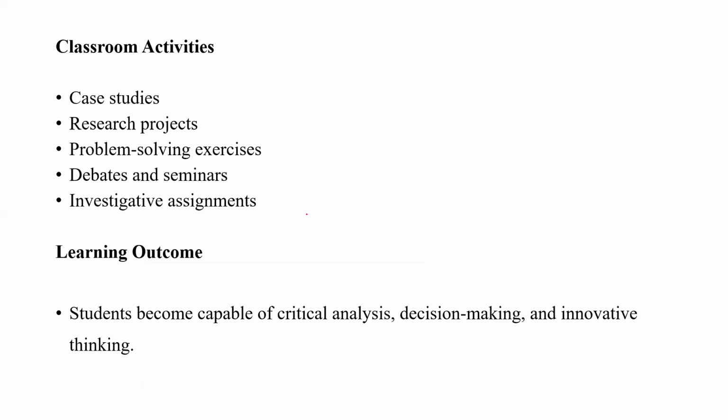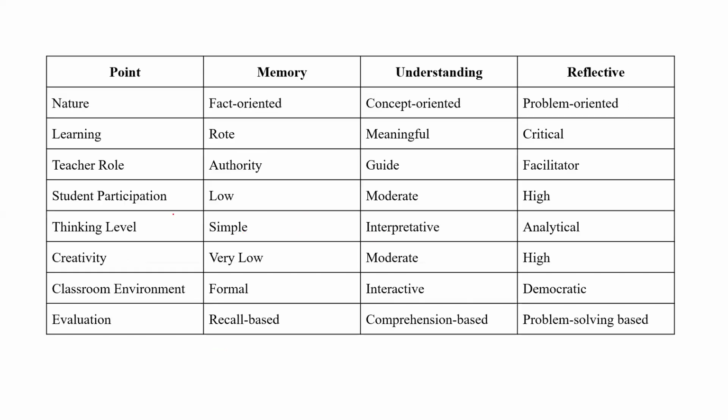Nowadays we have so many things, like AI tools and problem solving. This is important to remember, so I have kept it. Here, the nature: memory means fact oriented, then concept oriented, then problem oriented. Learning means rote learning or memory level learning, then meaningful, then critical. Here the teacher's role is authority, then guide, then facilitator. Student participation is low, then moderate, then high.